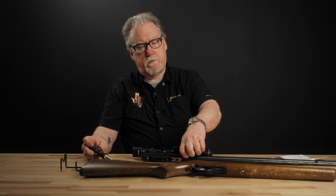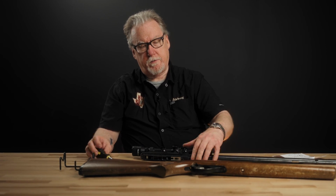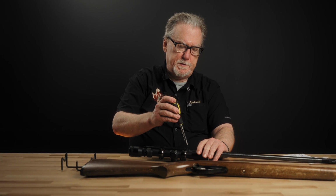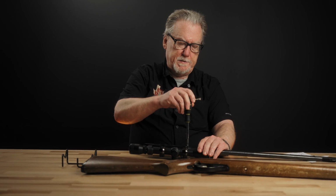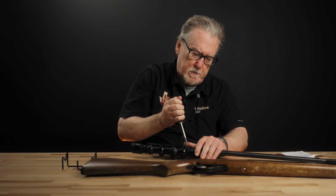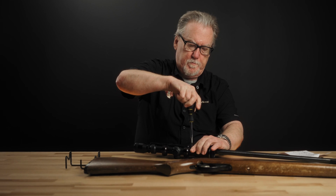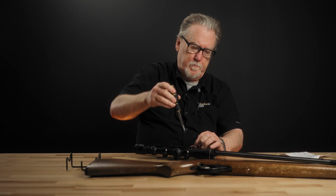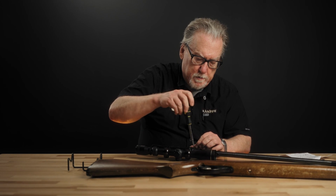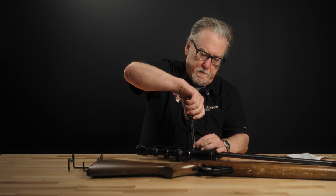On the old style Marlin, you have 2 screws at the front of the trigger group. The new style does not. The new style has a pin that sticks out from the trigger group, and the trigger group has ears that index underneath the pin. There we go. And somebody's been in this gun at some point, which is never a good sign.